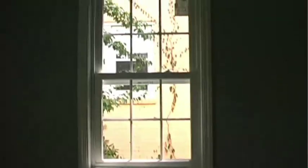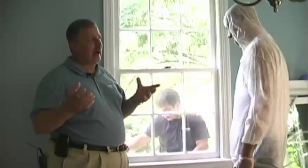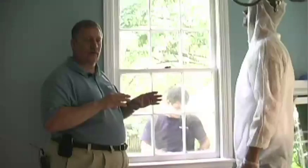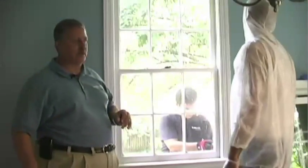But once one of the windows was installed, Scalzot told us he'd like the EPA to consider the following installation method. 80% of the installs that are done from the exterior of the house, we call them Sash Replacements. Although we have full containment in this room at this point in time, we're going to demonstrate the steps that could be used that would eliminate the need for the containment plastic that we have and the doors concealed.